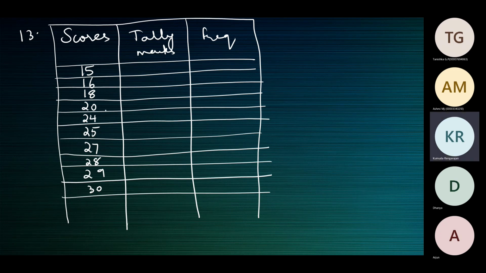I've given you the first column. So this is how you prepare a discrete frequency table or a discrete frequency distribution, not using class intervals, meaning ungrouped. So simply write out all the scores once in the ascending order like this. Then use tally marks and fill the frequency column. So we'll see the frequencies in the next class. Now I'll do one more and we'll wind up the session for today.